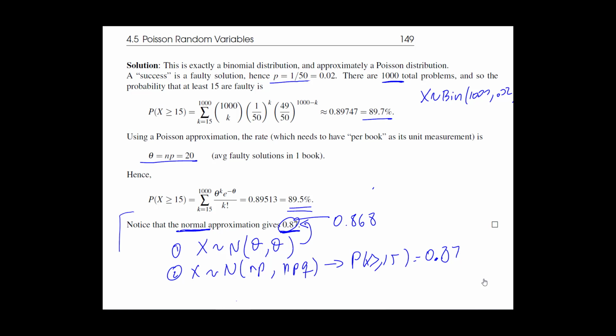So yeah, this part of the question is a bonus, I guess. It wasn't asked. But whenever you see these big summations that are hard to do by hand, well, impossible, right? It's like 1,000 terms. If you don't have a calculator or a computer, then we can do all these normal approximations quite easily just by looking at the table, right? Because to do these, we can just look it up in the normal table. And you see that gives pretty good approximations in general.